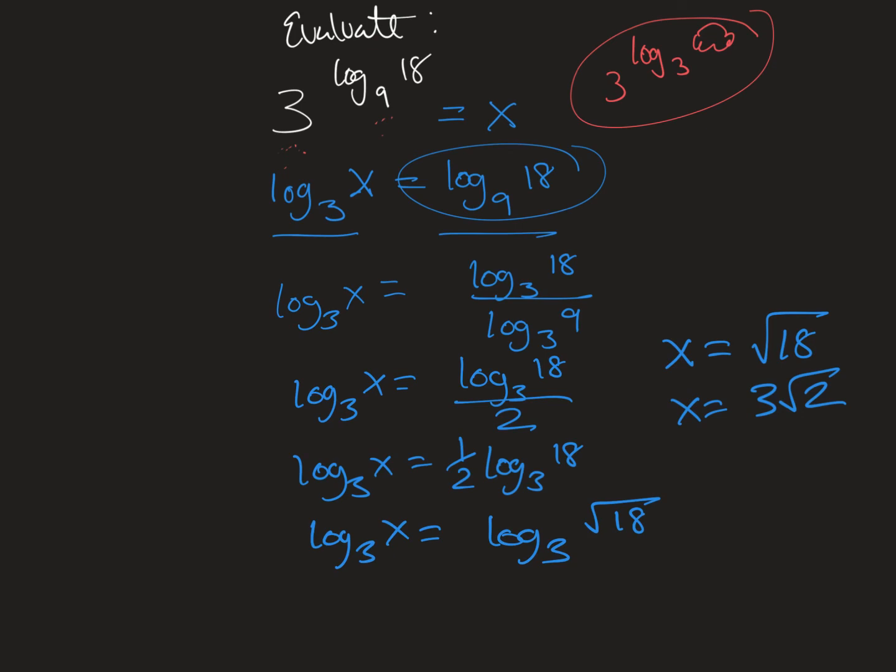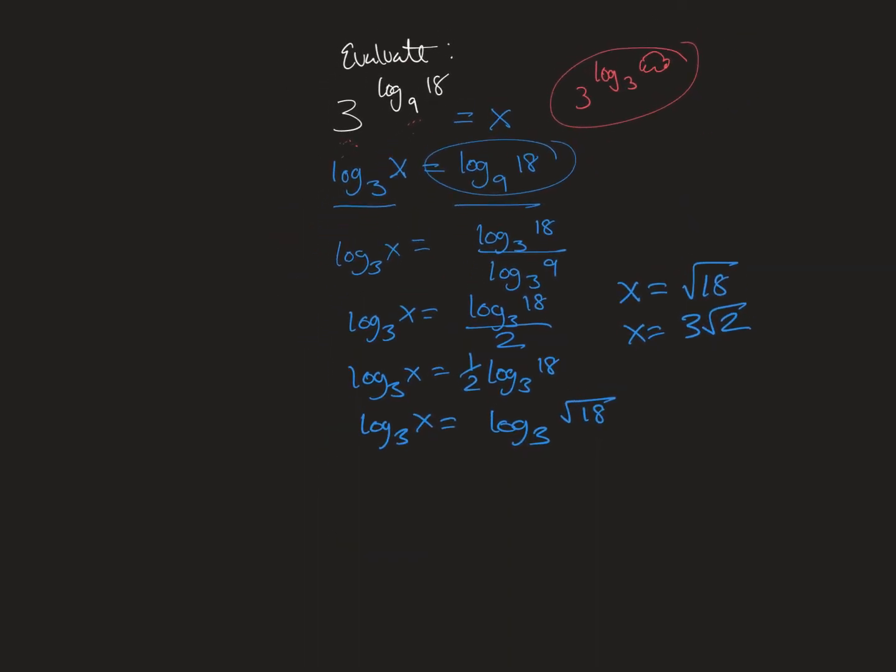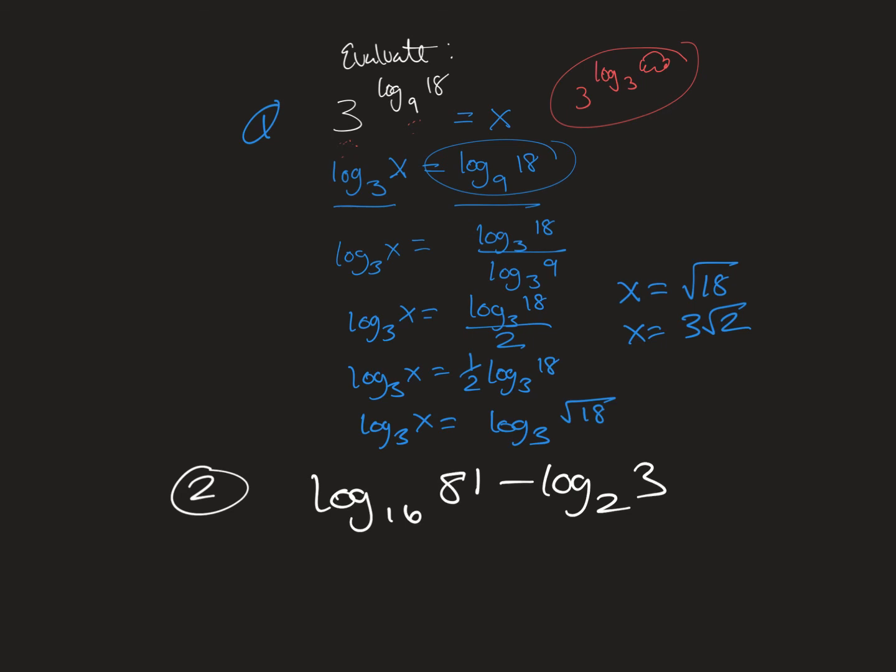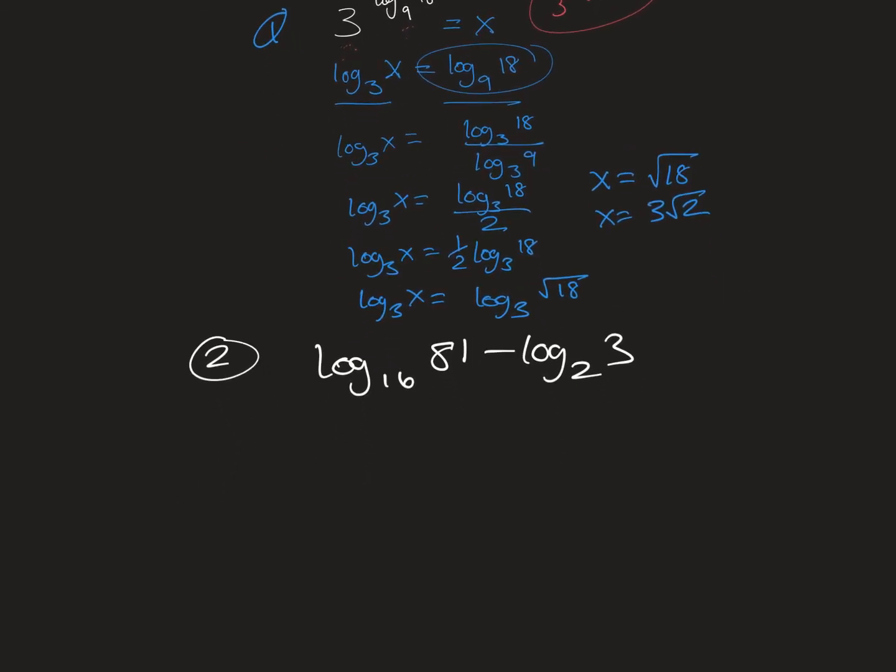Do one more, and then we'll call it here. All right, so again, let's evaluate. Think about something like log base 16 of 81 minus log base 2 of 3. Separate logs. It would be nice if I can bring them together, but they are different bases right now. But I do know something's relatable to the bases. 16 is a power of 2. So let's see if I can use the change of base to make these the same base.